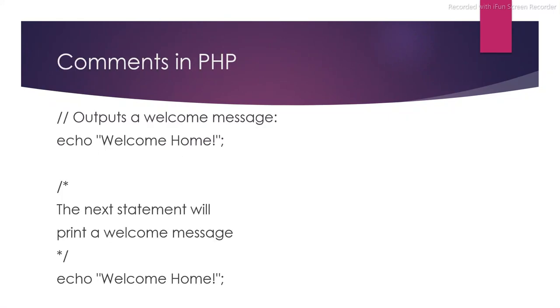Next, how do you write comments in PHP? Just like in C or C++, double slash is for single line comments. If you want to write multi-line comments, say four or five lines, you can use slash star, then write any number of lines, then close with star slash. This is the way of writing comments in PHP.